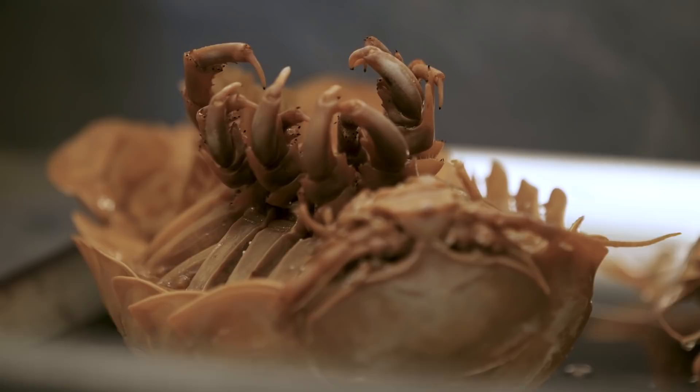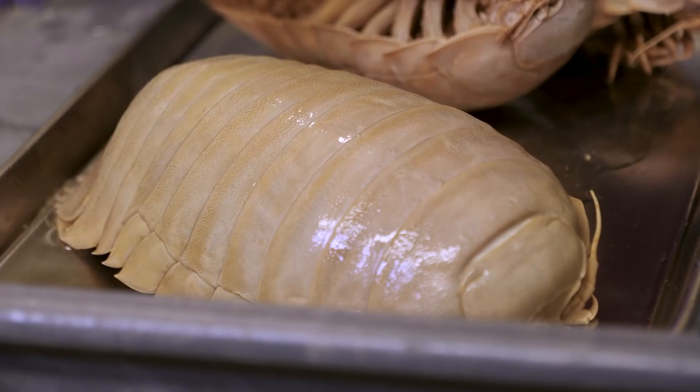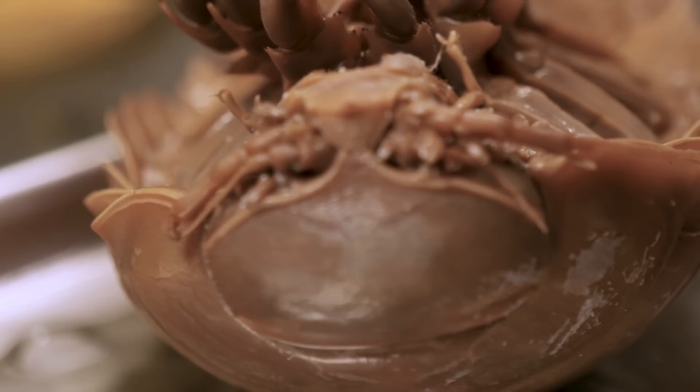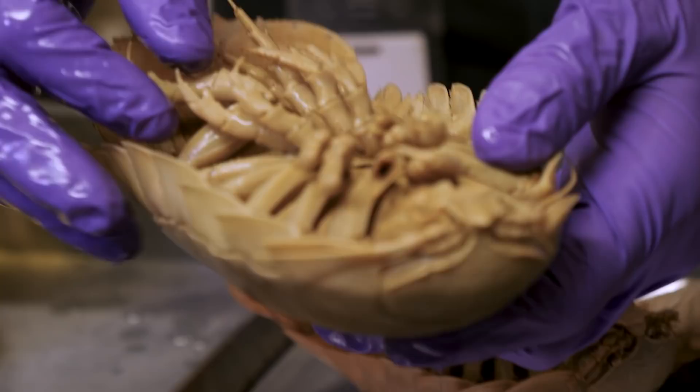Often, when I show these to the public, they are reminded of the movie Alien. There is apparently a video where one of these guys was together with a kind of shark in a trap, and in these confined circumstances, this thing could actually latch onto the face of the shark and started eating it — so that's scary. But, as I said, there is really no reason to be afraid of this.